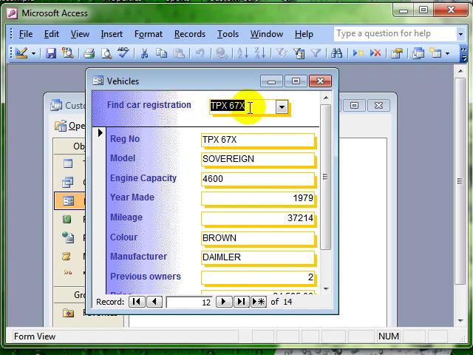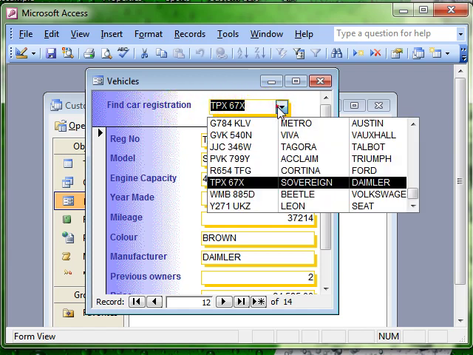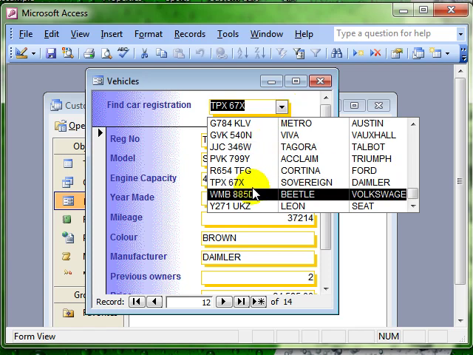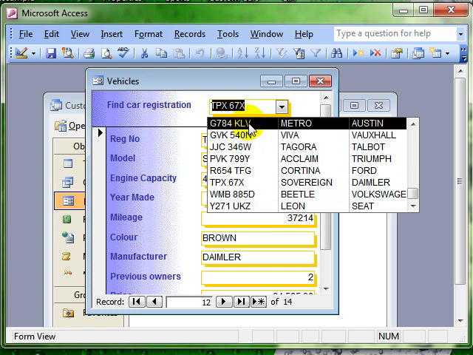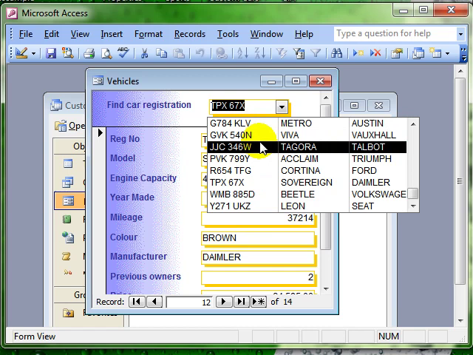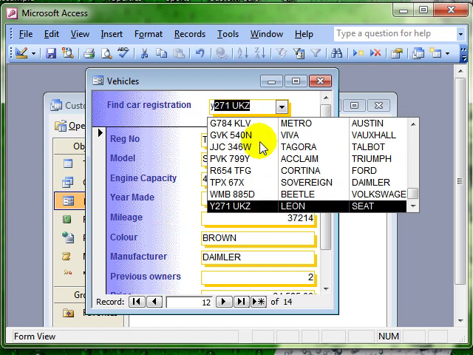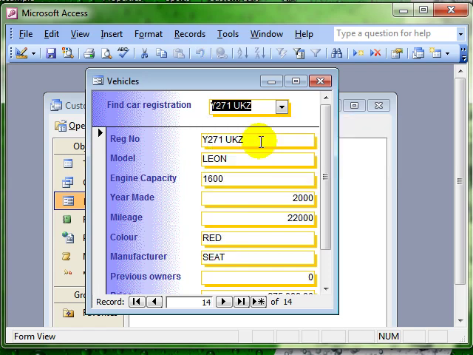You can also type into this box and it will jump straight to the record. So for example, and I like to do this by clicking on the drop down first, but you don't need to. I just find it easier because as I start typing, for example, let's imagine I want to find this record here. As I start typing, you can see that it jumps to the nearest record it can find, beginning with the letter that you've just typed. I typed the letter Y, and because it's the only Y record, it's jumped straight to it. And then I press the Enter key and it finds that information for me.